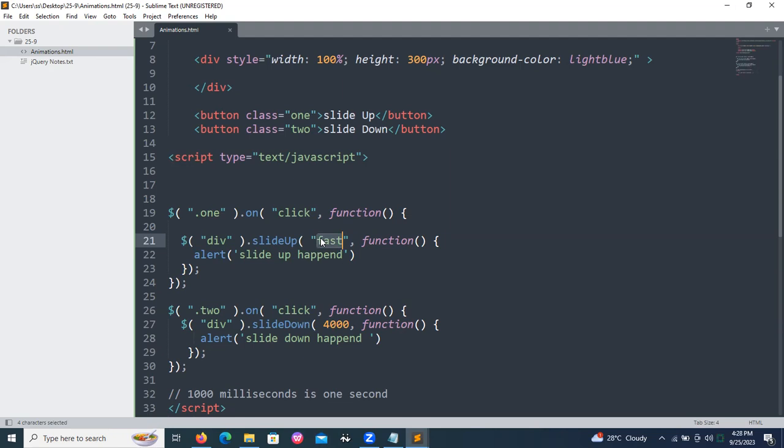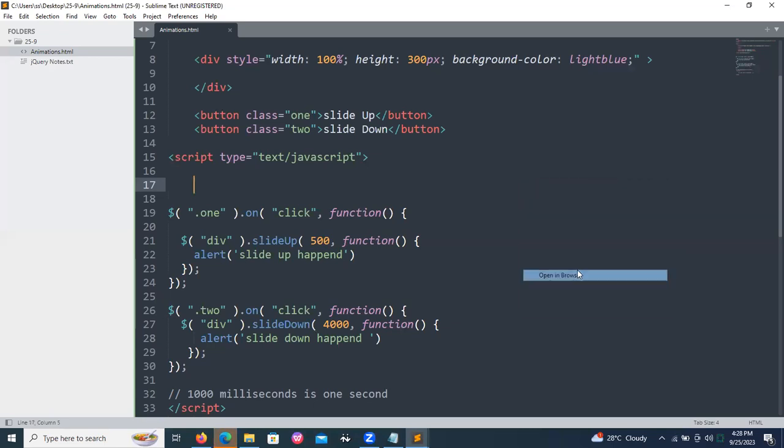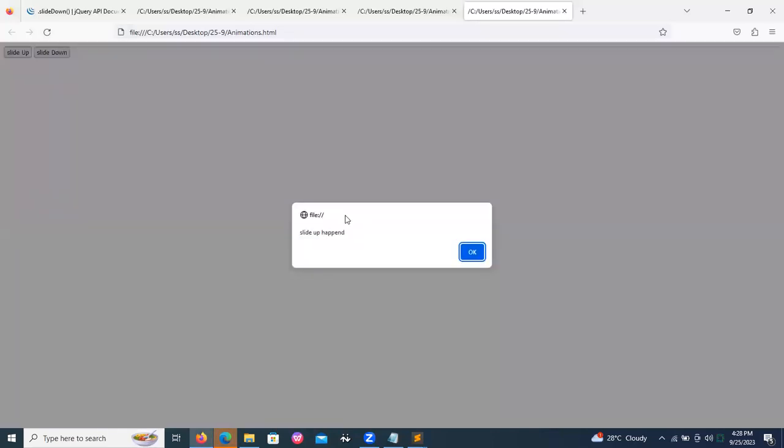Let me give 500 milliseconds. When I give 500 milliseconds, it will go within half a second. Am I clear? Let me show this one. Okay, half a second it is happening. And this is 4 seconds.